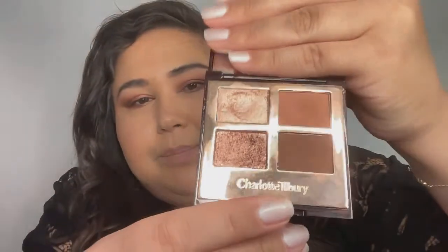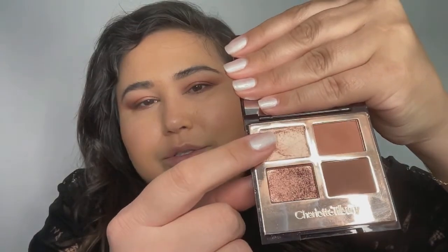Okay, my eye is looking good. My favorite part is coming up. In the palette, I have a pop shade that's super glittery, but I also have this shimmery champagne, and I'm going to tell you, this one's my favorite. So I'm actually going to go close to the camera. Look at this. Ready? Ooh. Do you see this? It looks like silk. It looks like I just layered silk onto my eye. I love that. One more time. Repeat. And look at that. Are you guys obsessed? So this is the Pillow Talk Dreams palette. 4 shades. Pillow Talk, you just can't lose.